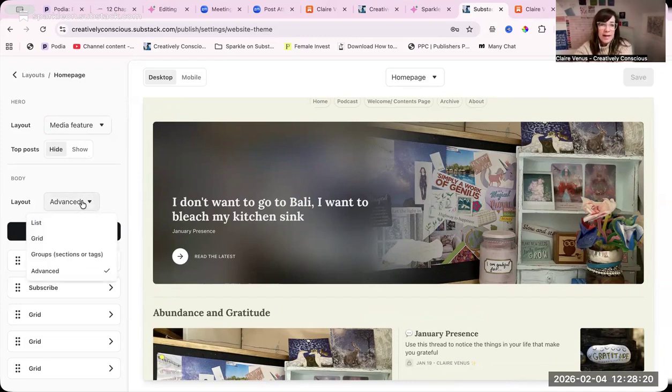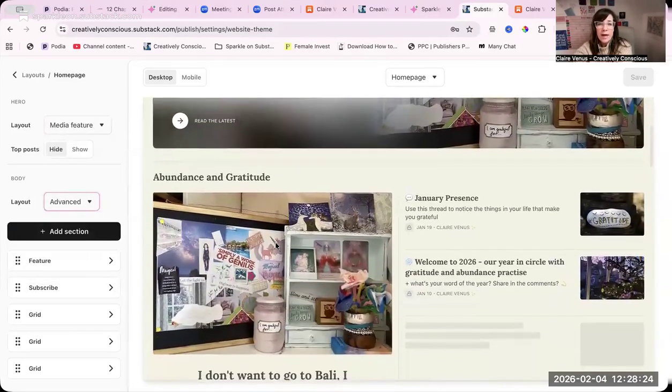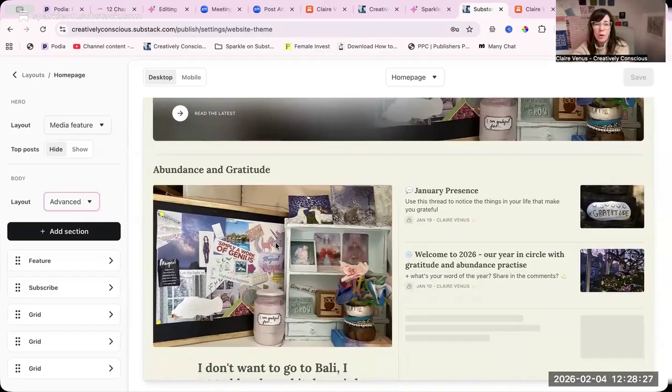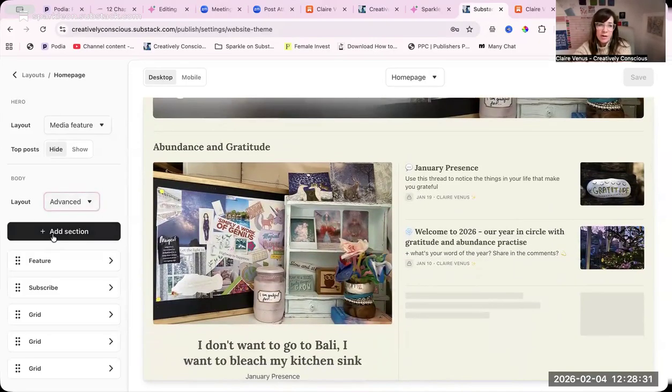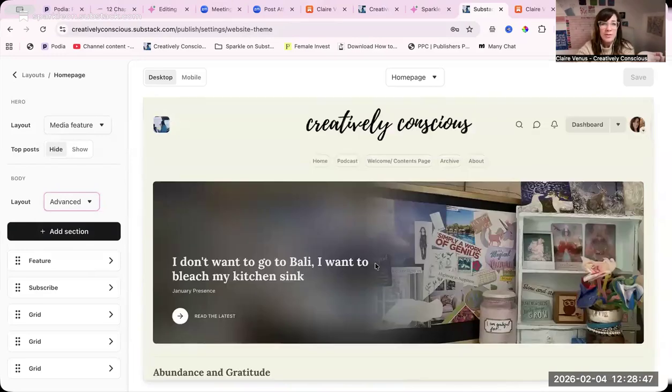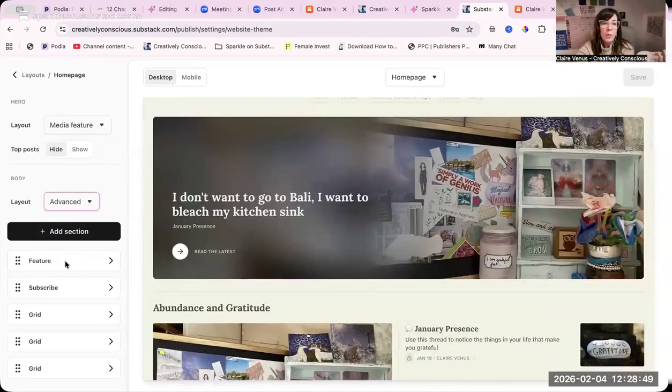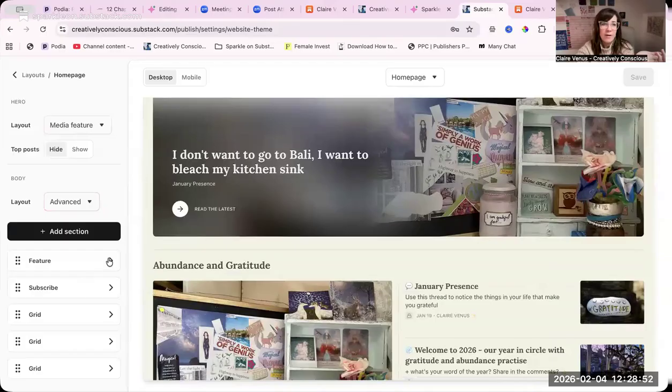So I've got the advanced layout here. So advanced is ticked here. And in advanced layout, it's not that easy to navigate how to organize it. You do have to do a little bit of thinking about it. But essentially the sections are where you can add your tags and your sections. So the word section is repeated there. So sections and tags are two completely separate things, but you can have both of them pulled through on your home page.